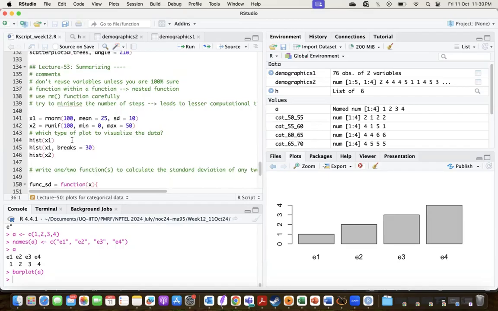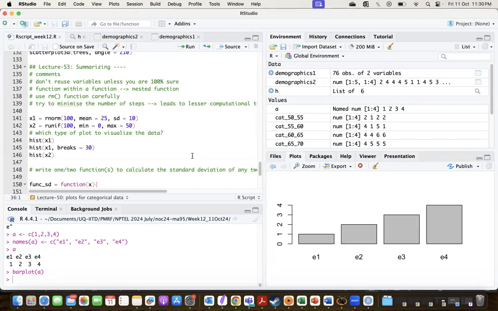And today we'll just see an example of a function within a function. And we've seen the rm function in the past, right? The remove function. And it does the same job as this broom symbol here to remove your variables. Of course, this is there to be used, but you have to be careful.